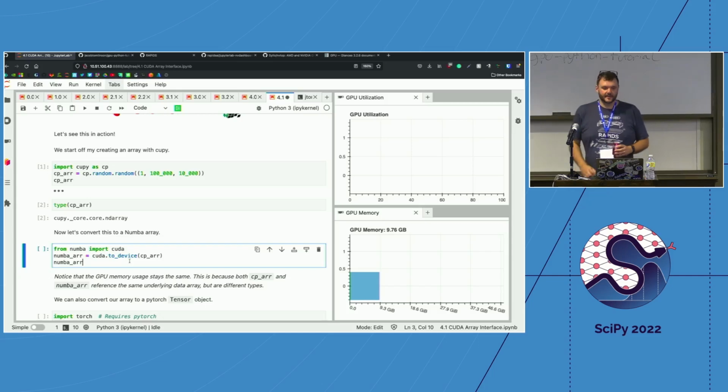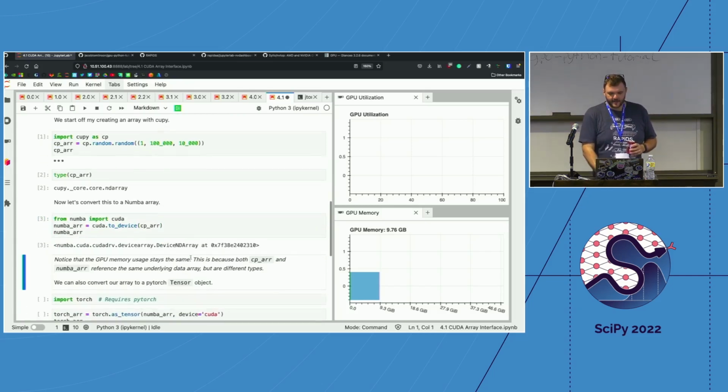If I want to do some stuff in Numba, I can just do to device, as I've been doing with my NumPy arrays. But if I give it a CuPy array, Numba will go, oh, can I just have your memory addresses and I'll just use your array. So if I create a Numba array, nothing changed, right? My memory hasn't increased. I have one array in memory. I just now have that array in CuPy clothes and Numba clothes. And they can each operate on it, and they will each modify that same array. It's basically like having two pointers to one array. It's just that they're different branded pointers, maybe.